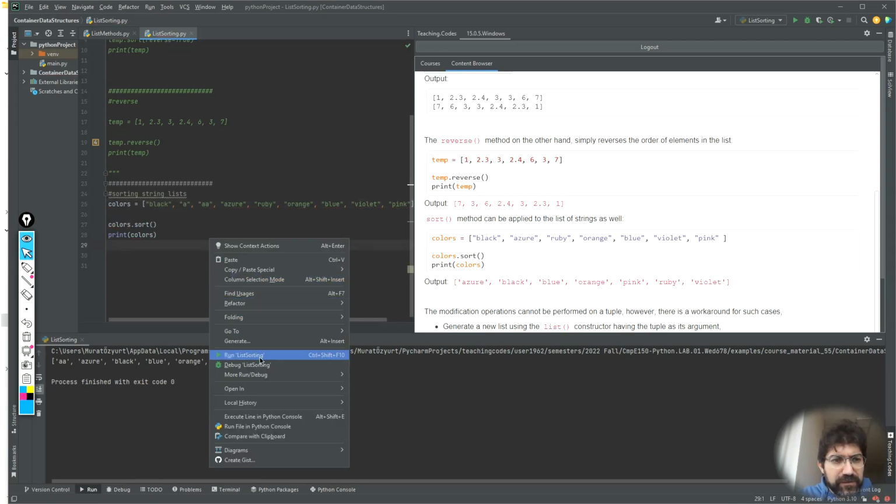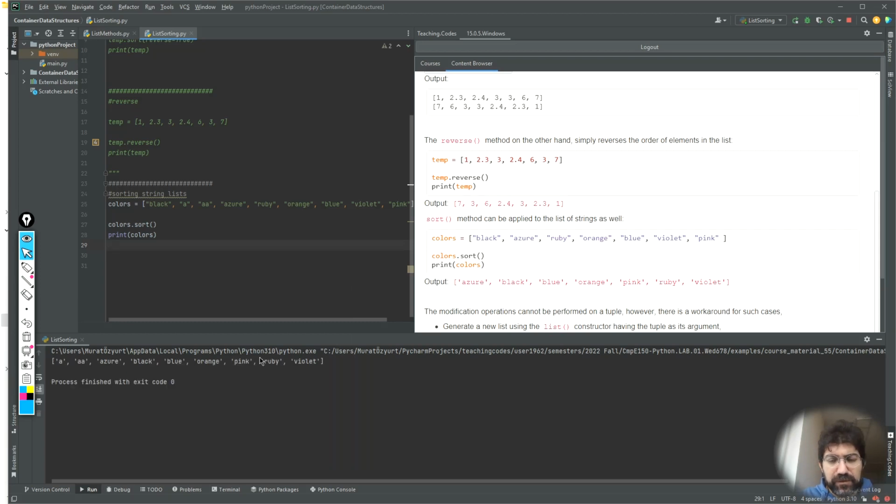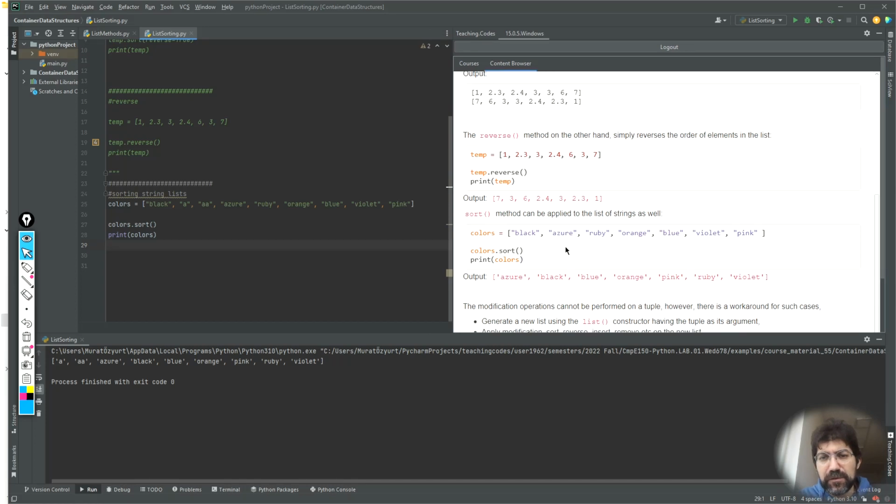If we run this code, this is how lexicographic ordering works. It's going to place A as the first element in the sorted list, followed by the AA, and then the azure color, followed by black, blue, orange, pink, ruby, and violet. So this is how it works on string lists when you run the sort method.